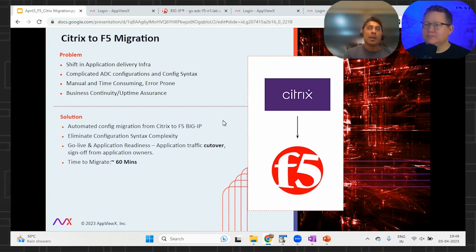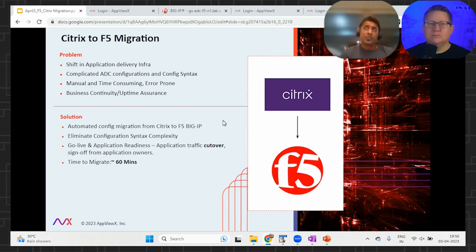And in doing so, applications can be across different devices. It's critical that the uptime assurance and application availability is always maintained. So business continuity is paramount. So what's the solution through AppViewX ADC? One is the whole process, which is manual, error prone, and complex, is automated through AppViewX ADC solutions from Citrix to FI. And the intelligence comes in the form of understanding the configuration syntax in terms of mapping all the taxonomies and the configurations from Citrix context to the FI context. So that's where the complexity is sort of simplified.